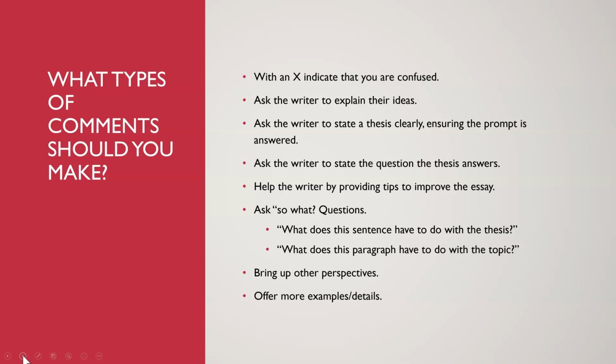You can help your peer by providing tips to improve the essay. Again, they have to be positive and constructive. You can ask so what questions. In other words, what does the sentence have to do with the thesis? How does the paragraph tie to the topic? You can also bring up other perspectives, something like, have you considered this? Or offer more examples or details. Consider offering an example here, or what about this idea?